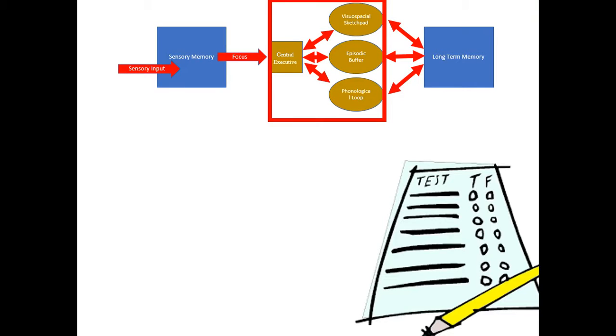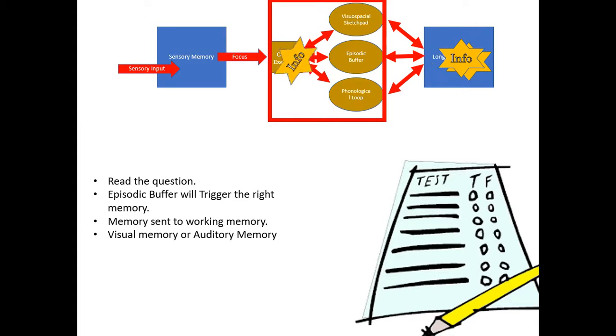How do you know that? Well, there's a good chance that you've taken a test and maybe you weren't too sure about a specific question, and you thought to yourself, I have to remember to ask somebody if they got the right answer here. Even though you read the question and thought about an answer and analyzed it and did the work in central executive and wrote an answer down, sometimes when you walk outside and you say, what was the question I wanted to ask about? You don't remember. Because even though you totally did all the working memory part of it, you never did the short term memory part of it. You never thought, remember this question, and rehearsed the question so that you can ask somebody later. And sometimes, I'm sorry, I went crazy with the animation here.